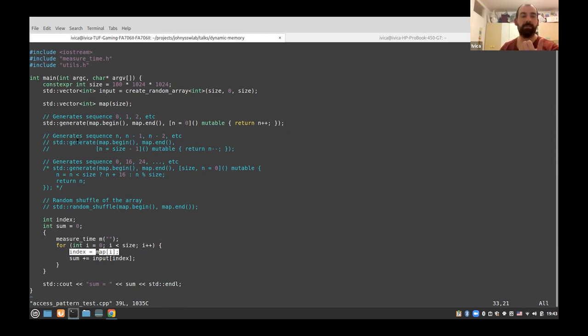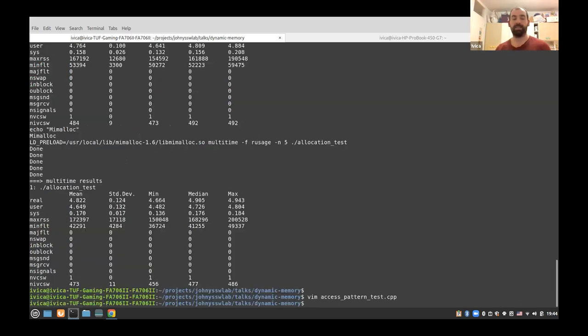In the next case, I'll be going backwards. Then I'll go 0, 16, 24, and so on. And when I finish the end, I'll just start from the beginning, 1, 17, and so on. And finally, I'll do a random shuffle. I'll shuffle the map array and see the performance. So, okay, please place your bets. I'm just curious. There will be a performance penalty for this, but let's see how big it is. This is really slow again. Does anybody have any questions up to this point?